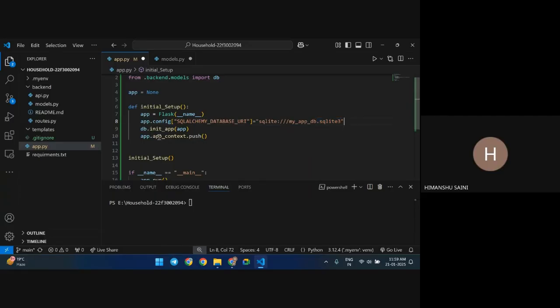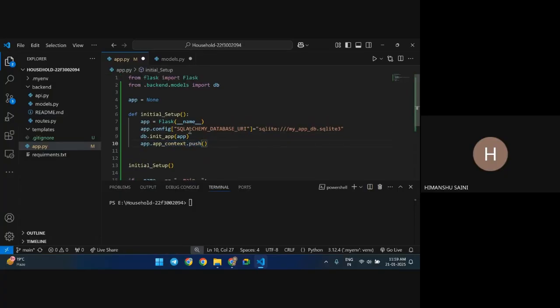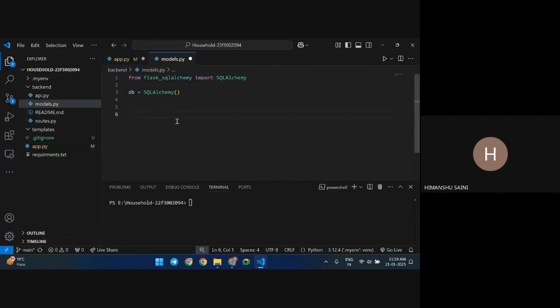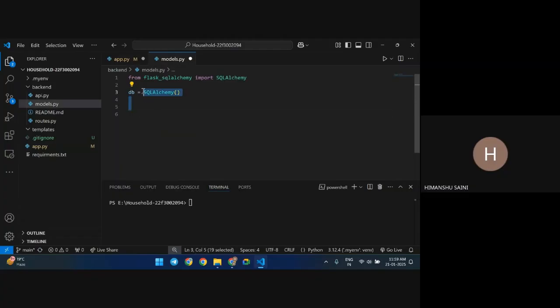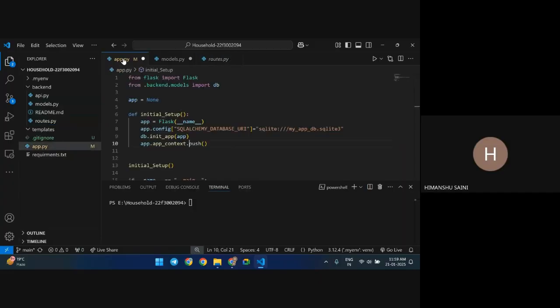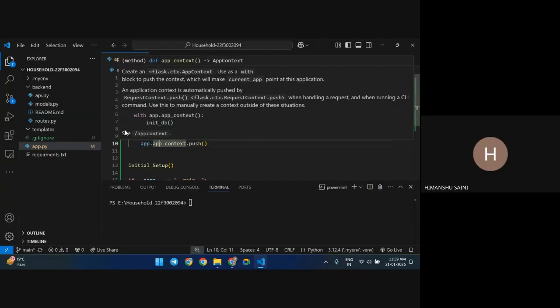And I'm doing app context dot push. Why we do this app context push is to specify that whatever code we write in this file should work in the context of the app, because at the end we will connect everything with our Flask app, right? So whatever operation we are doing in this file, or in the routes.py file, the context should be with the app.